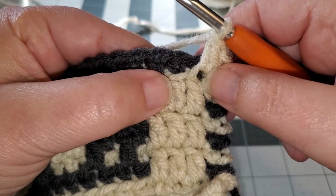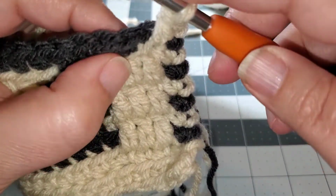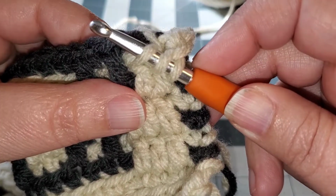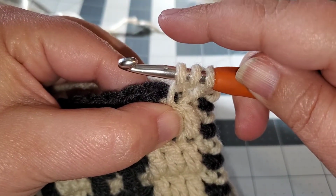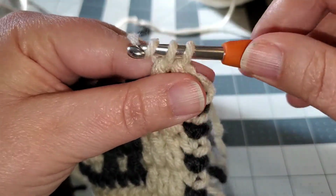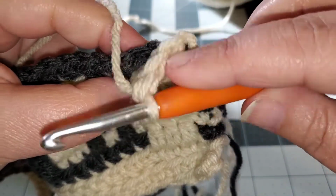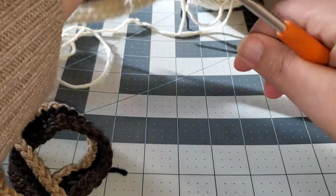And let's do that again. So here's your next stitch here. Yarn over, drop down to the stitch below that, put your hook through, you've got 3 loops on your hook, yarn over, pull through 1 loop, yarn over, pull through 2 loops, yarn over, pull through 2 loops. And your double crochets are covering that color like that. So let's try that with the piece we're working on.